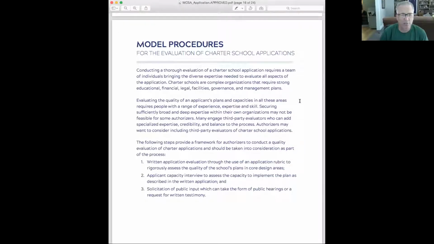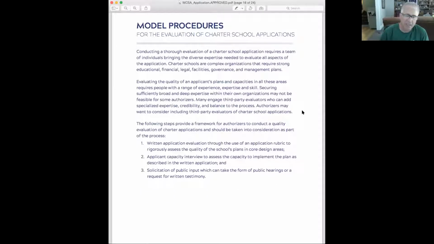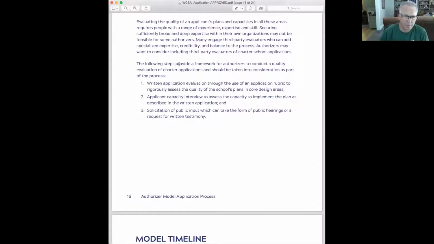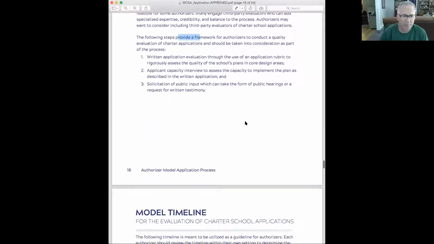So the procedures that we talked about earlier, just the basic idea of solicitation and some policies in place and timelines, and then basic applications, would round out towards the end of the process with the ability to evaluate and give feedback. And you would be taking those two applications, Part A and Part B, as an authorizer and giving some feedback based on the public input, based on the rubrics themselves and some of the committee meetings and so on. And the following steps here, they say, provide that framework. So it's basically, you've got the written application, you've got the ability to meet and interview, and then you get input from the public, and you can use a rubric to give feedback.